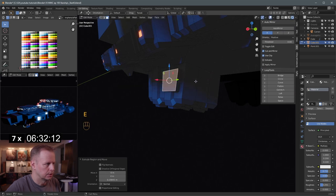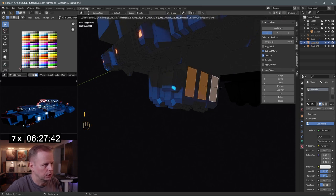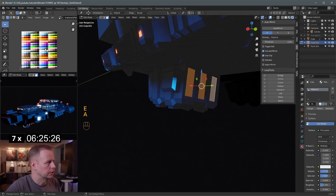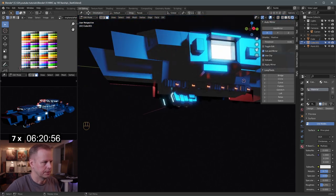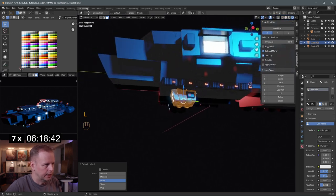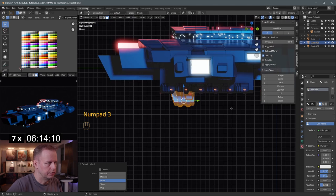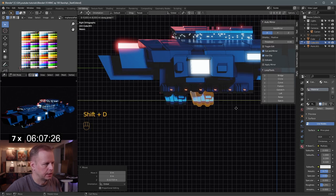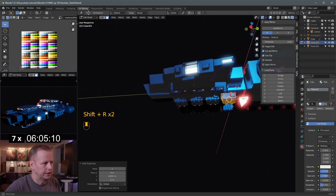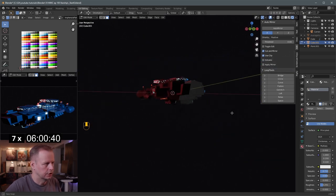So E to extrude, S to scale. And here we need some individual, I to inset, E to extrude. Now we're talking. Now this is like a cargo module or something. L to select the length, and again, it wouldn't be properly done without repetition. So let's go from the side. I think I'll send it in slightly into there. Shift D, Y, and we only fitted the, okay, let's only fit three then. Three is good.